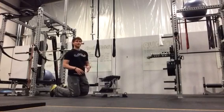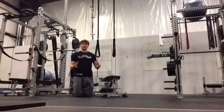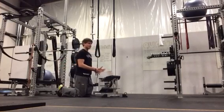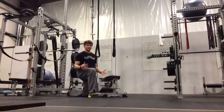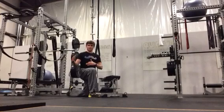Everybody wants to start with a walking lunge, Bulgarian split squat, or rear foot elevated split squat, whatever you want to call it. That's the most advanced progression. Most people need to start with a split squat. They need to be able to ingrain hip stability in multiple planes, and they need to take a step back and learn how to walk before they try and sprint.